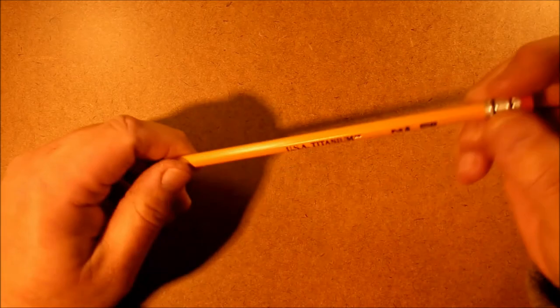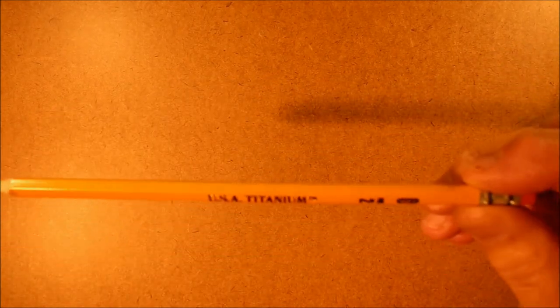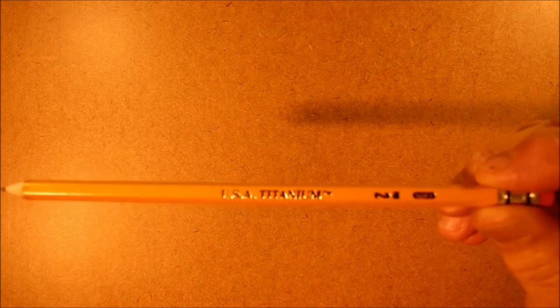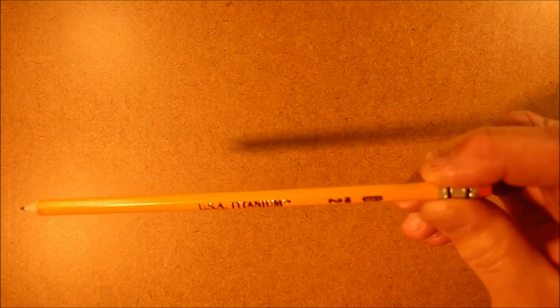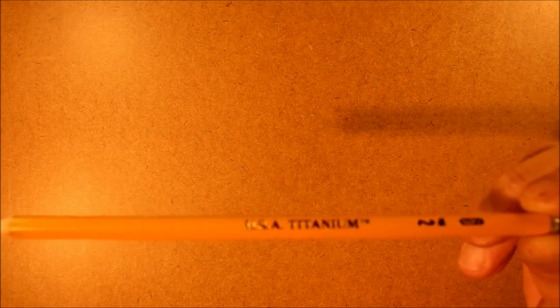titanium pencils, which of course you may have seen. I did an earlier review on a USA Gold pencil. So, you know, what's better than gold? Titanium, I guess. I don't know in terms of value, but perhaps in terms of strength.